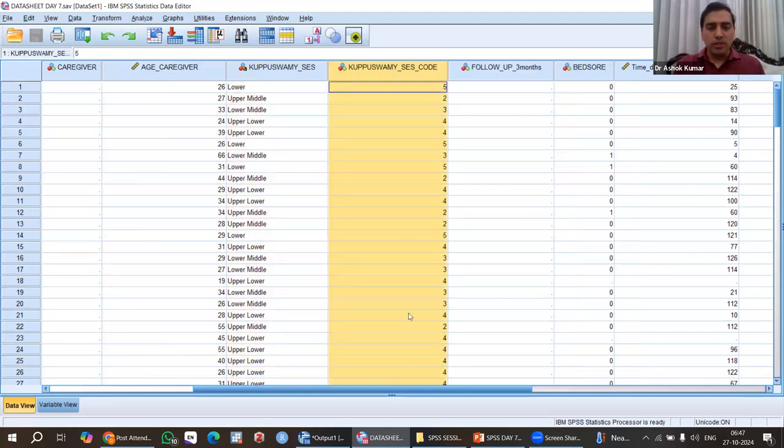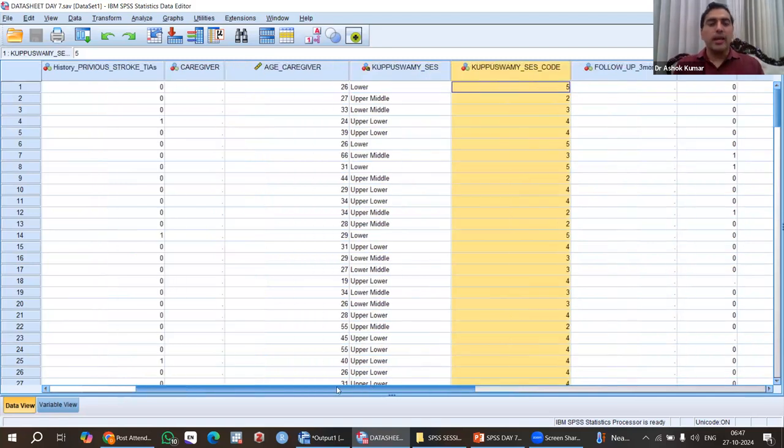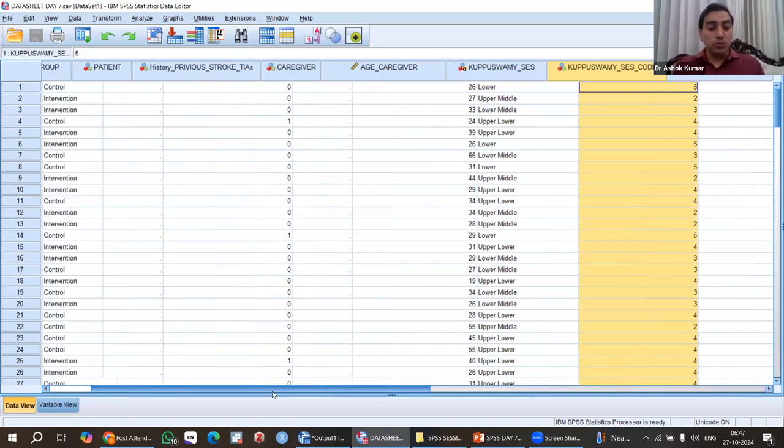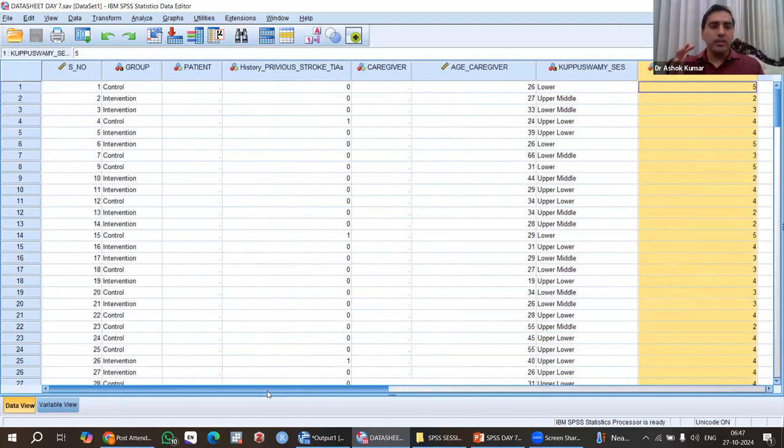Why? Because only these variables came significant in univariate analysis. So I have to adjust these variables in the regression model, then I can give the final results.